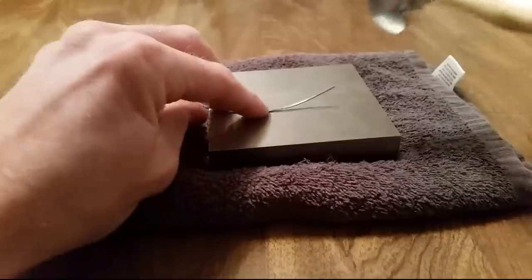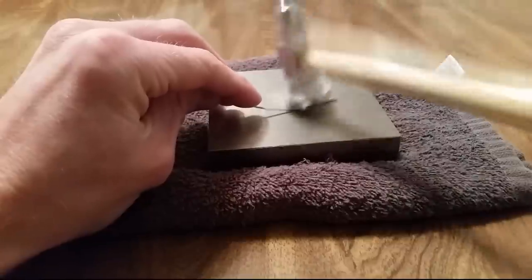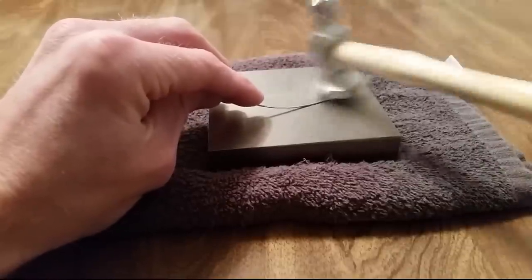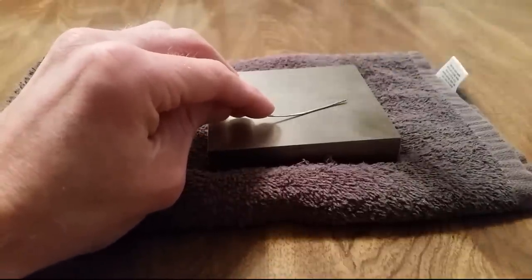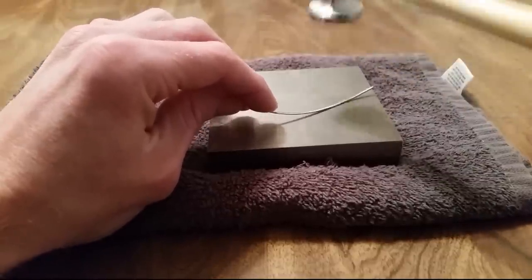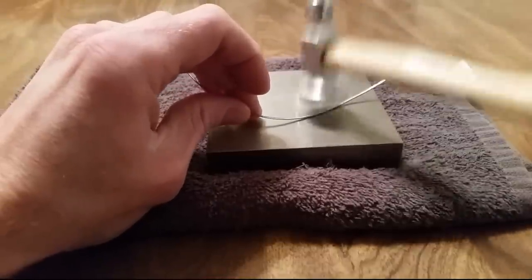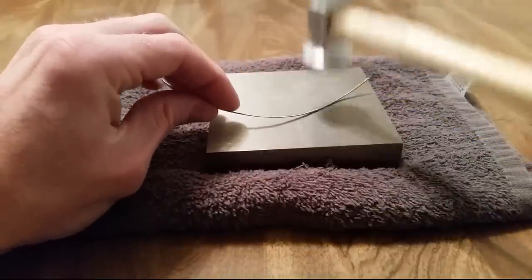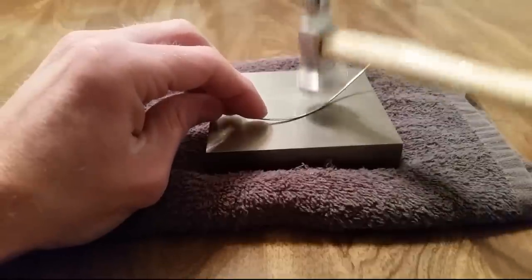Flip it over here. Let's get this end finished. And then I just go back over it and kind of try to keep an eye on which parts need to be flattened more. And then just do real light taps until you have the result that you want.